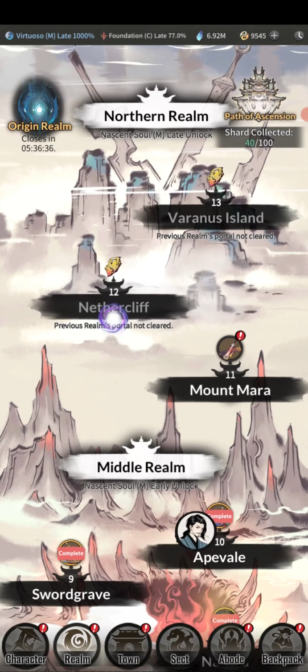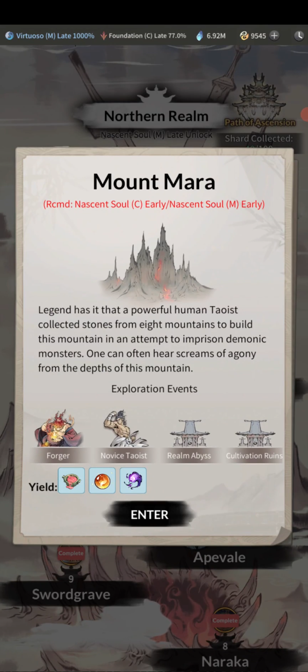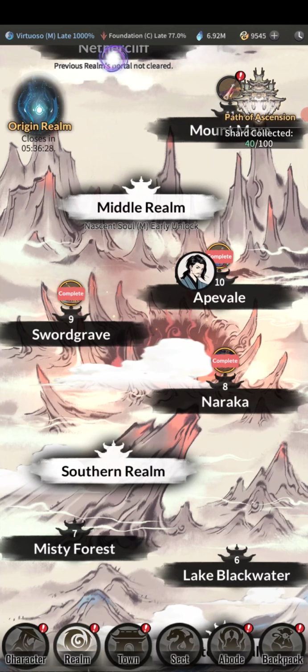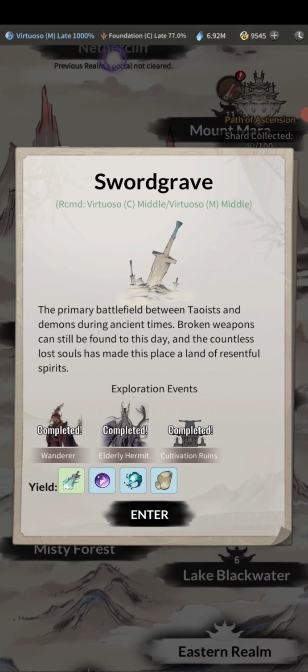So this is Nascent Soul stuff. I physically can't go there because that's actually a realm above me. If I had just hit Virtuoso, I would be in Naraka. But from Naraka, I can actually go to Swordgrave and pass Swordgrave if you're strong enough to do it.